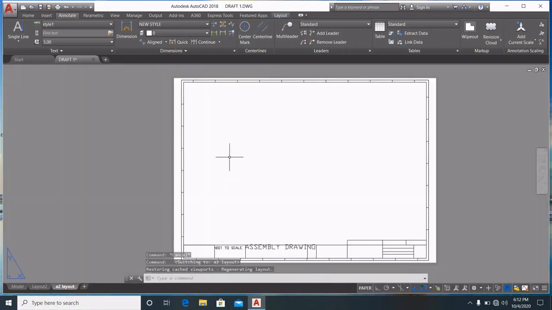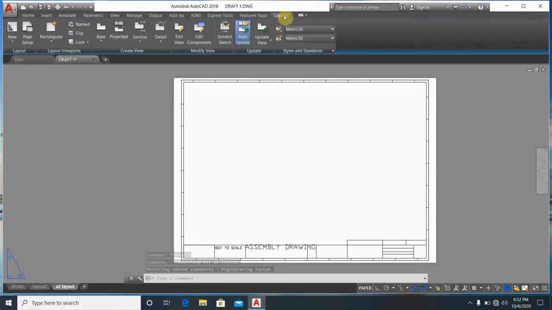Okay, how? For that you have to go for the layout option. In layout you can see some objects, rectangle object, many things. So you have to just make some rectangles and objects here.